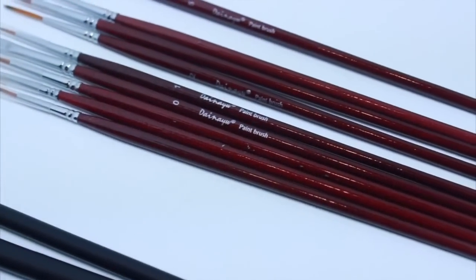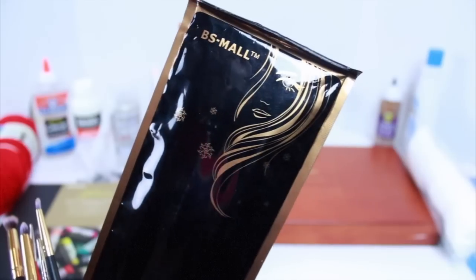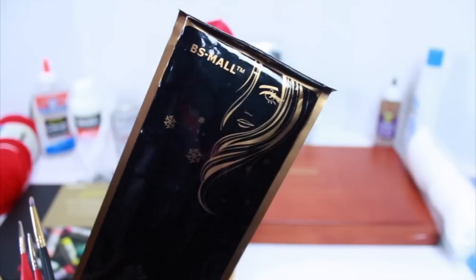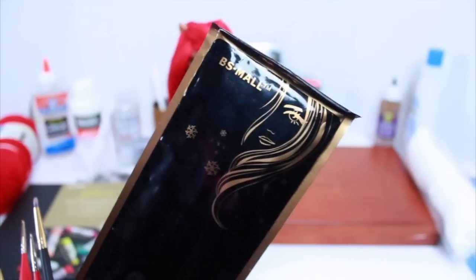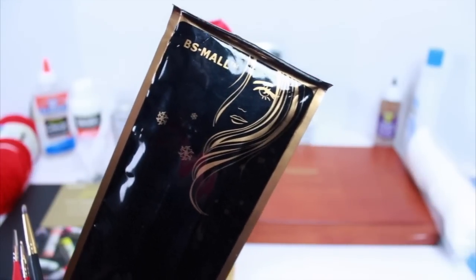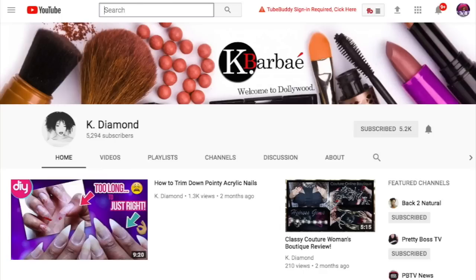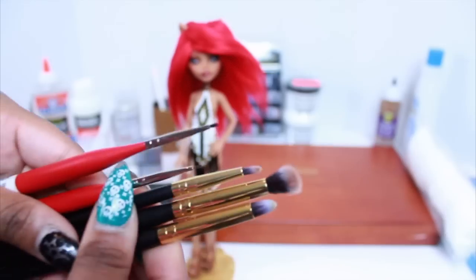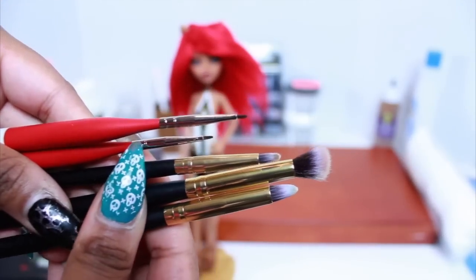Okay, so the brushes that I used for my pastels when I was rubbing them in, I used some makeup brushes. This is BS Small brand, from Amazon. I actually got these to do makeup tutorials a long time ago, but my makeup tutorial channel turned into a nail tutorial channel, so I never used these brushes, and I wanted to show you the ones from the pack that I use. As you can see, I need to probably wash these off with soap and water. But these are the different sizes that I use for my repaint.